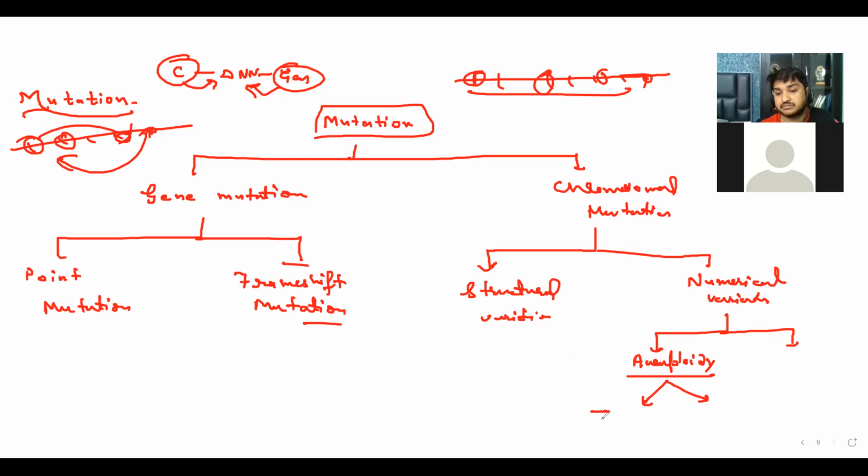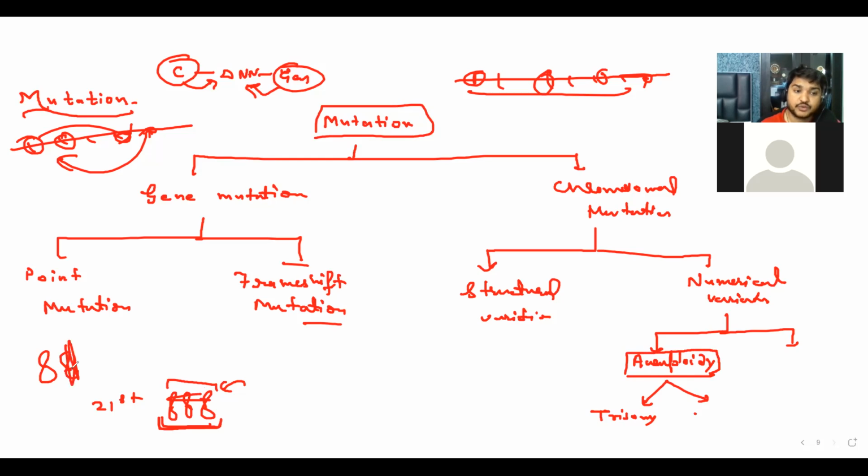It becomes trisomy. Trisomy means suppose at the 21st chromosome I have two chromosomes, right? If one chromosome becomes extra, now it is becoming trisomy or not? One extra chromosome is coming. Yes, it is trisomy. So it is a difference of one, that's why it is aneuploidy. But you can also decrease. So if initially there is one, can we say monosomy?